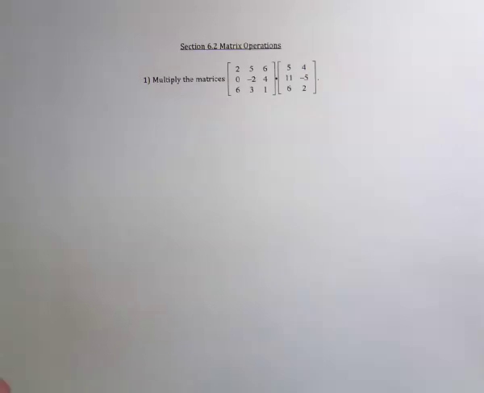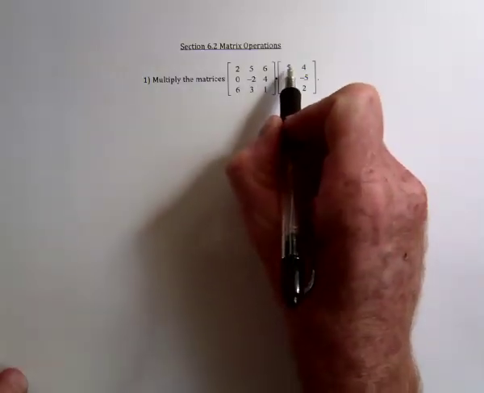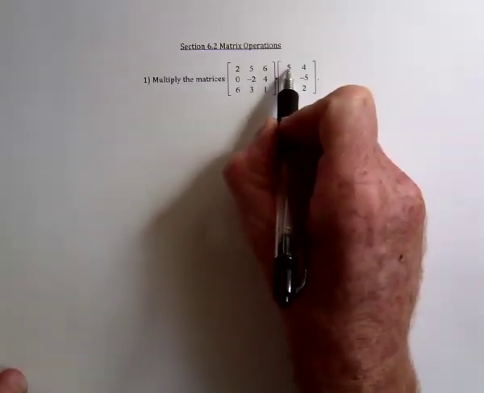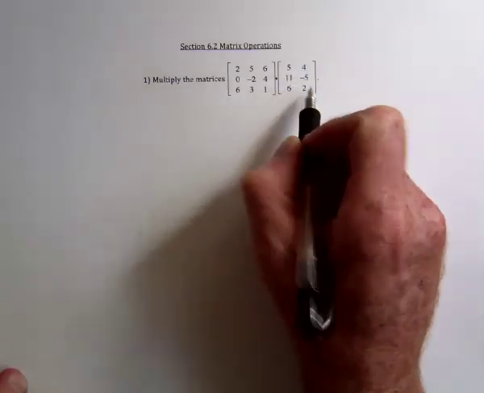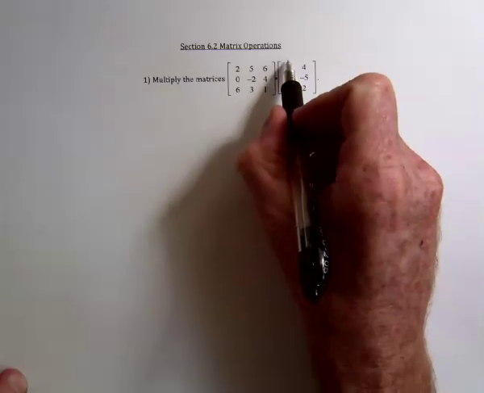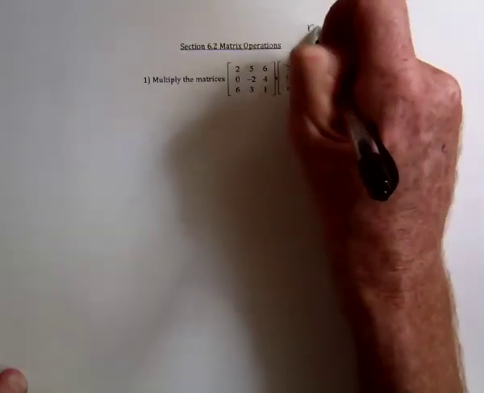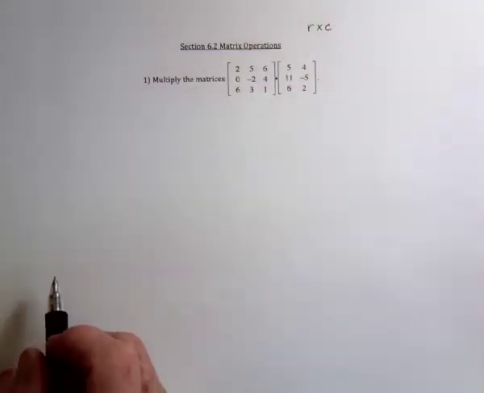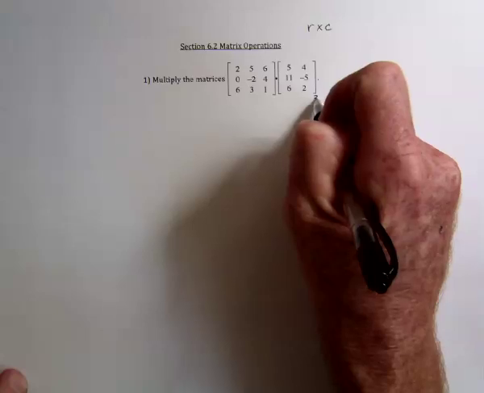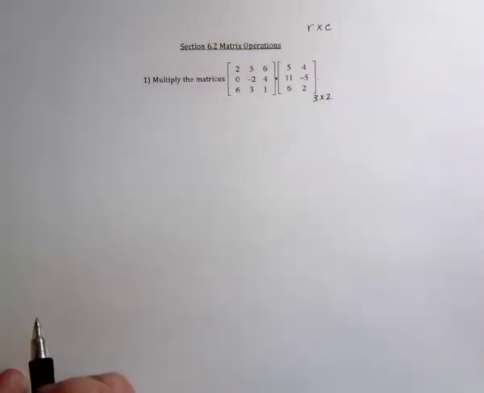In order to multiply two matrices, we first have to make sure that they are the correct size. When describing the size of a matrix, we first talk about how many rows it has. So this one, for example, has 1, 2, 3 rows. Next it has 1, 2 columns. So it's always rows by columns when we talk about the size of a matrix. So this one has 3 rows by 2 columns.